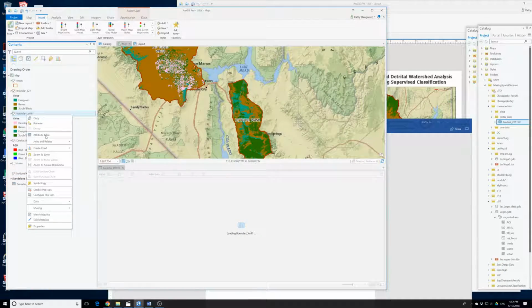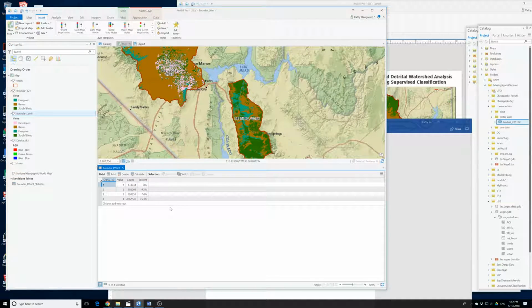Let's look at the Las Vegas real quick. So we will have one is evergreen. Evergreen is 8%. Developed is 2. 2 is 9.3%. Shrubland is 7.4%. Barren is 75.3%, which makes sense. Okay, and then let's look at the other one.